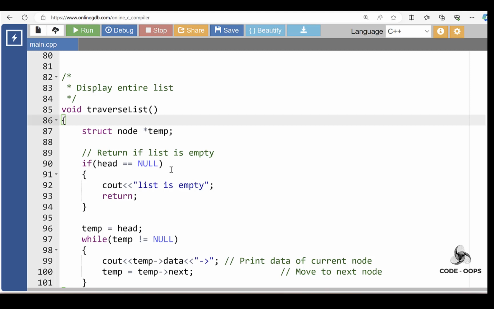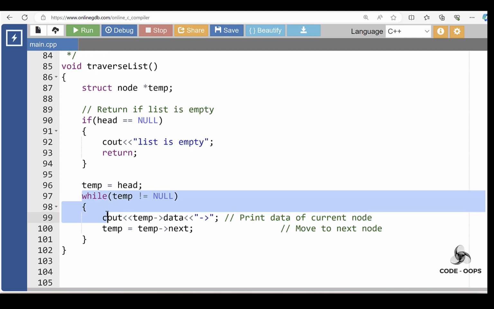If head is equal to null, then cout list is empty. Otherwise, assign the reference of the head node to a temp variable, temp is equal to head. Then repeat the below steps till temp is not equal to null.